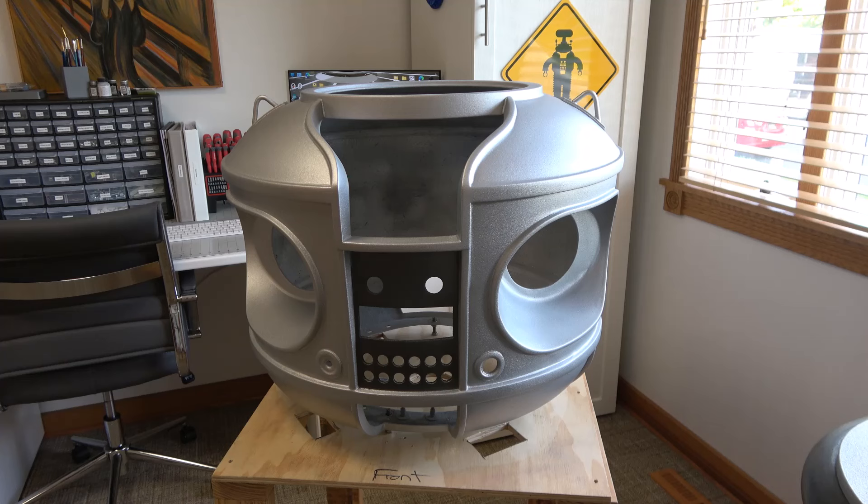It's going to sit here on its little pedestal and dry for about two weeks before we start doing additional work, which will be the vent system on the bottom next. But that's where we are with the torso. Luckily, we don't have to wait until next spring — we got it done. Now I can work on this during the winter to get all the internal components put in.